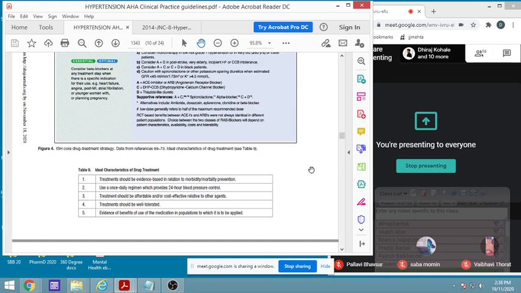A once daily regimen which provides 24-hour blood pressure control should be there. It should not happen that in the morning you have given a tablet, it will control it for 3 to 4 hours, then in the afternoon at 2 o'clock, 3 o'clock there will again be a rise of blood pressure. At some time it can be, we call it a rebound rise. Just like a spring, we press it for some time and we release the pressure, the spring causes bouncing back. So it should not happen. So the regimen should be such that it controls for 24 hours, or it will be much more appropriate if it can control 24 hours in a similar manner, no ups and downs.